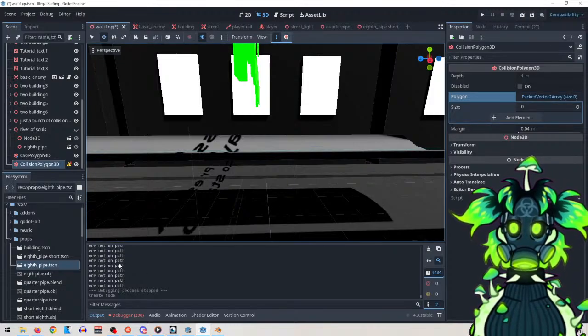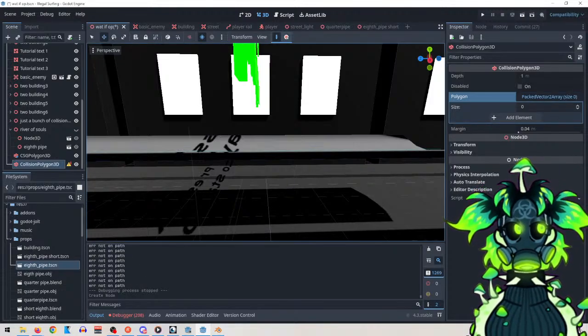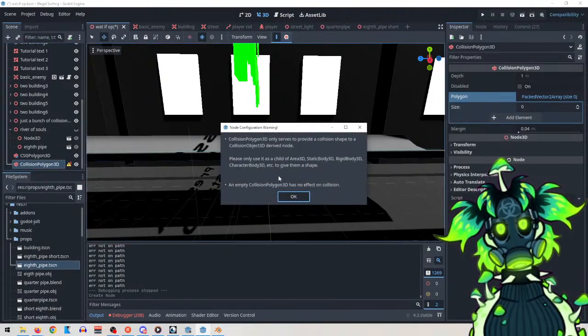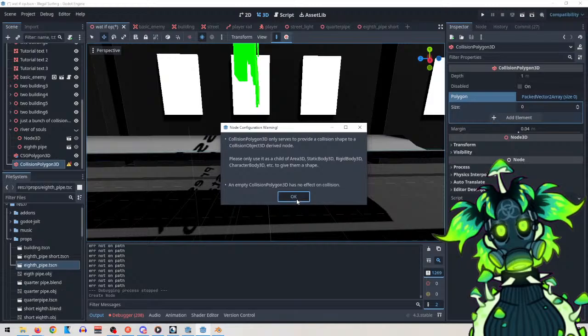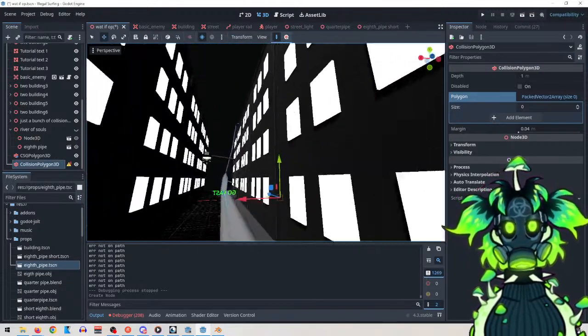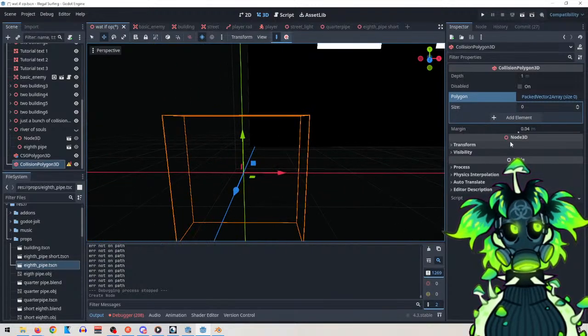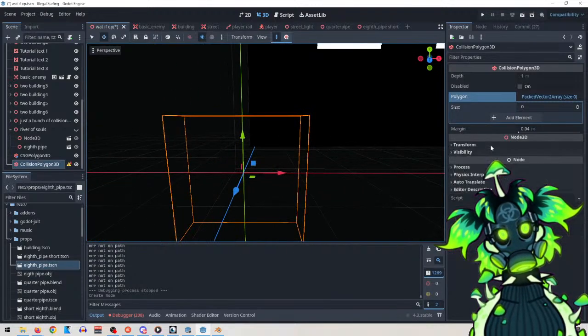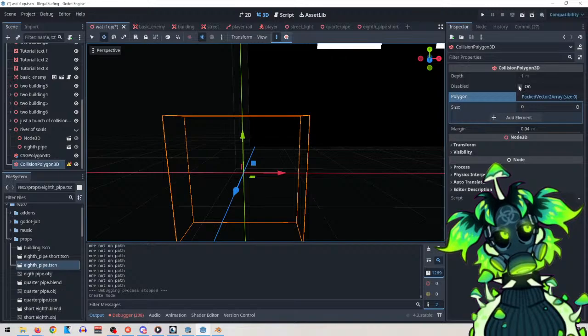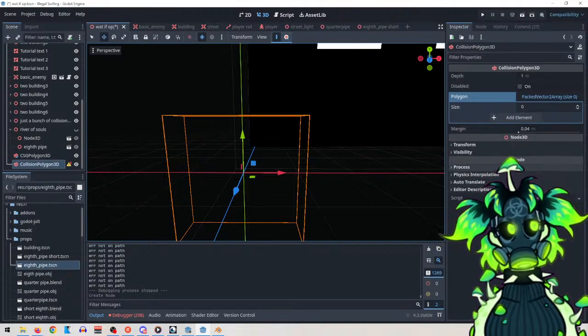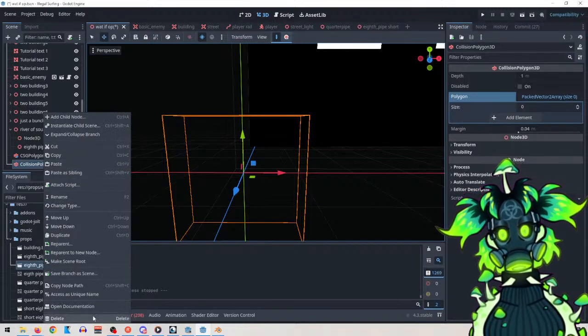It doesn't have collision because I'm getting an error, not on path. So first off, where is that? Okay. Can this be given... So this can't be given to a rail or a pathway.